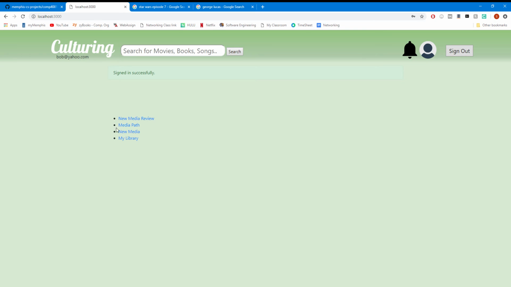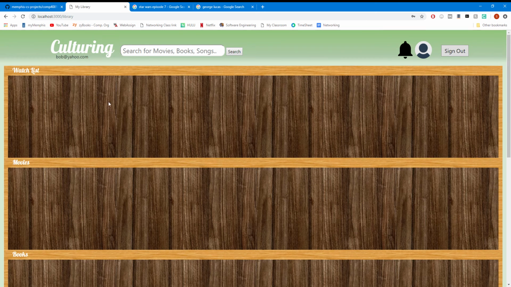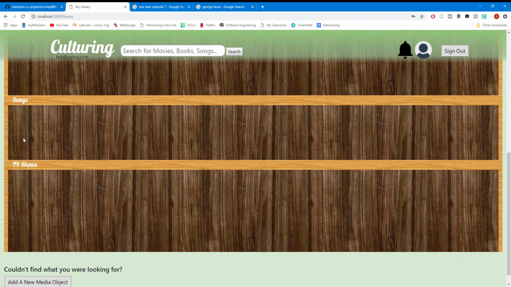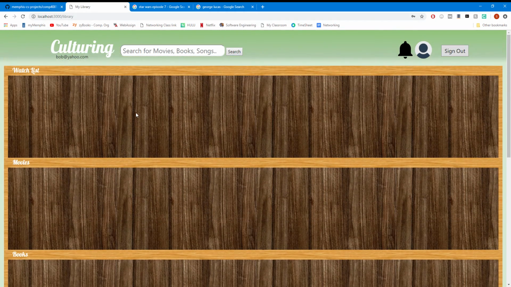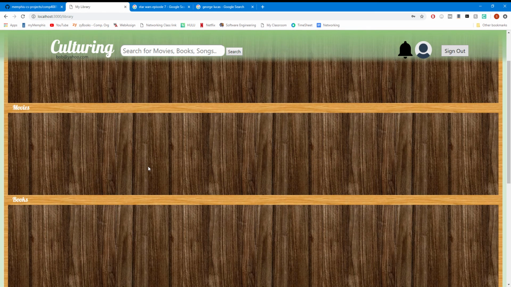To begin with, we're going to go to our user library, which, since we are a brand new user, has a bookshelf that is completely empty. This bookshelf is going to house all the things that you want to watch eventually or want to read. If you're looking through different things and want to save one for later, it will be stored right here. Once you have watched it, you can come back, write a review for that item, and it'll be added to your final bookshelf.